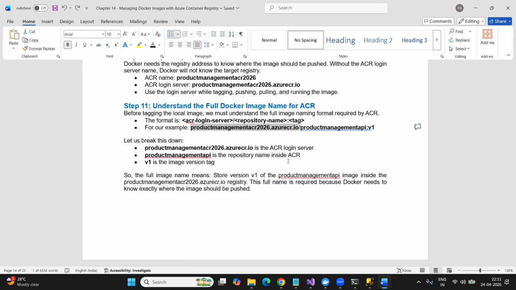The resource group and registry you can create there, that is fine. But when you are going to perform the operation, that is what you need to do from your Windows PowerShell.